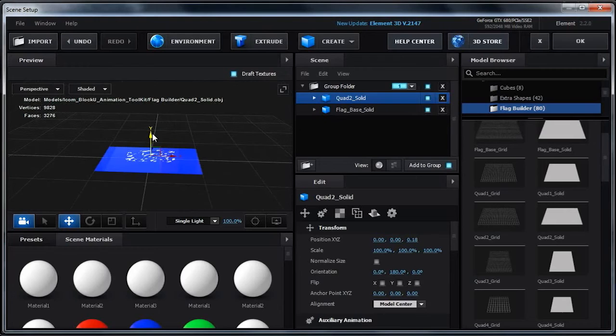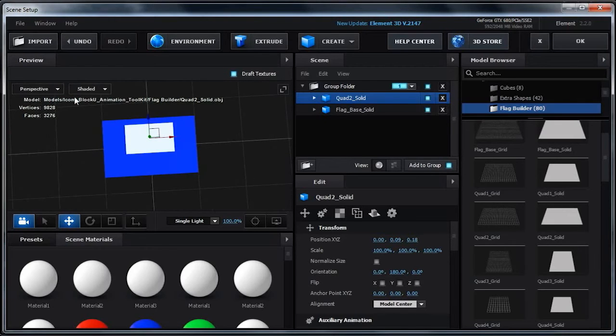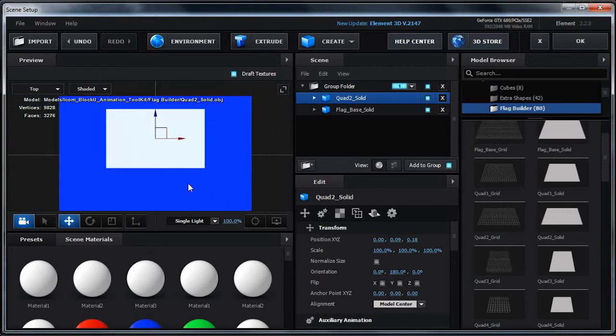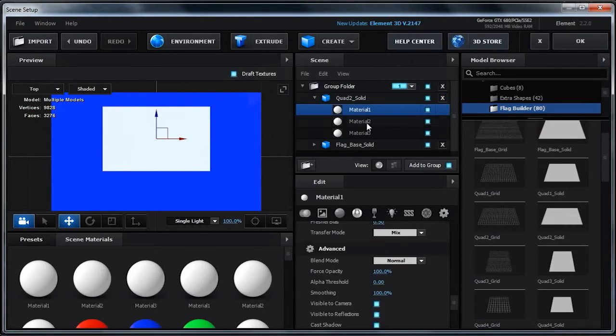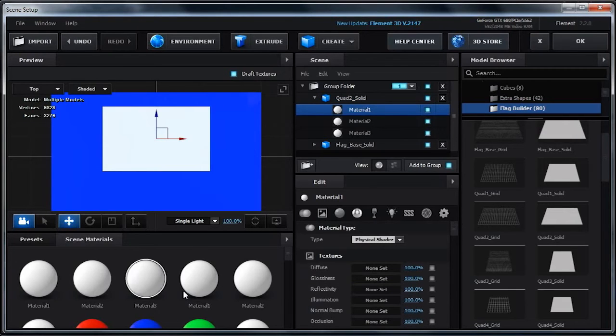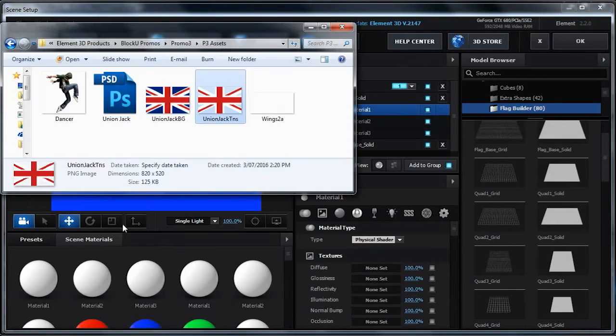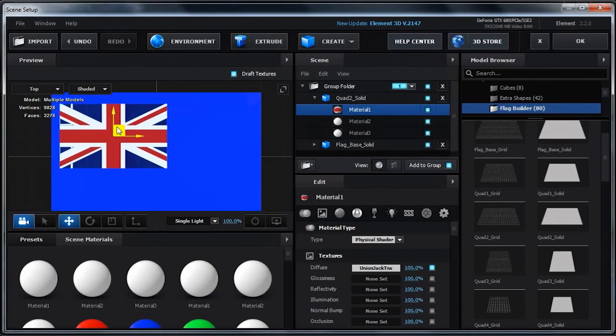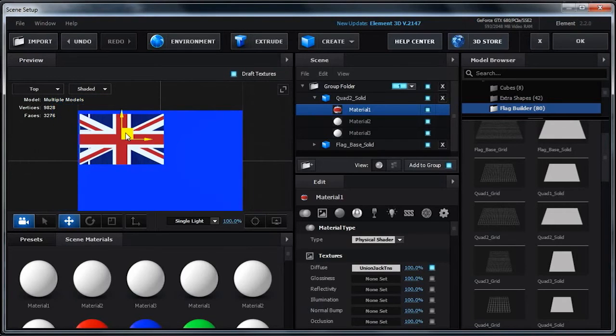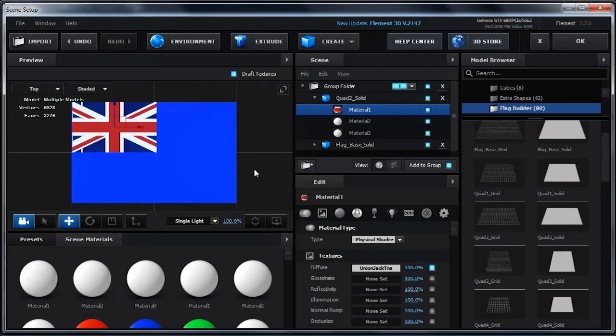Wrong one. Do the same to this. Okay, we're happy with the position.